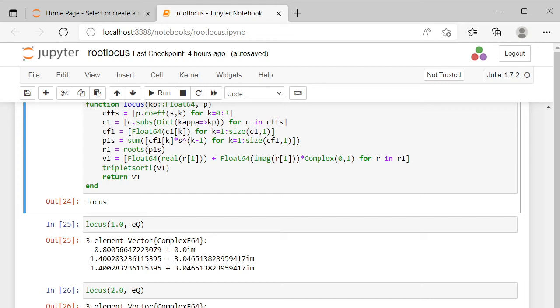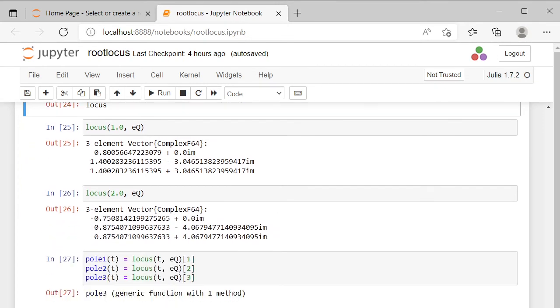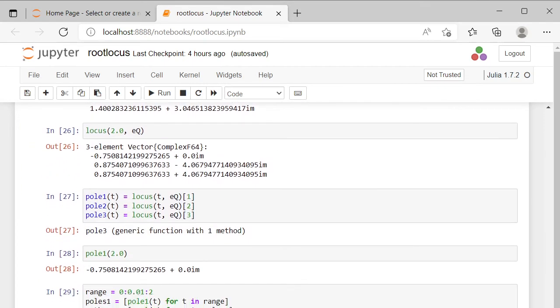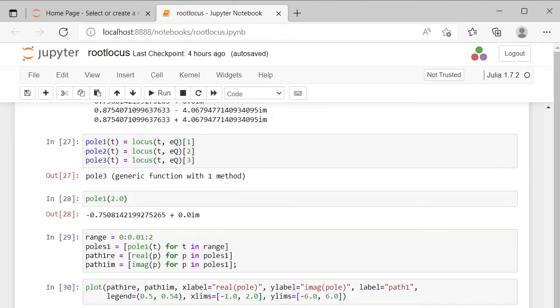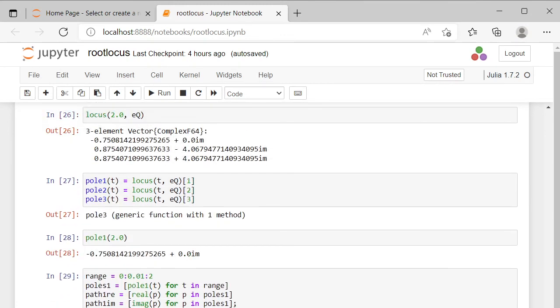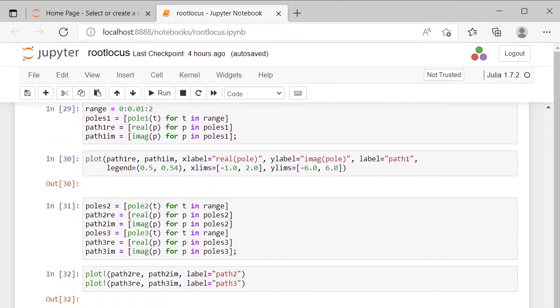Then we compute the paths of the poles by running this locus method. The locus function then becomes a function in time here. I use the t variable for time, but actually it is the value for kappa. From the locus I select the first, the second, and the third. It's now very inconvenient that I did not run this, but perhaps the plots are all on the slides. Perhaps I can scroll through.